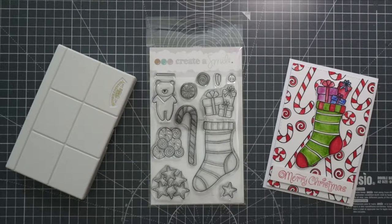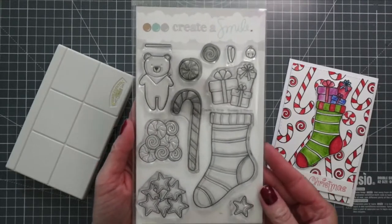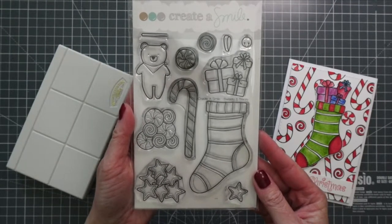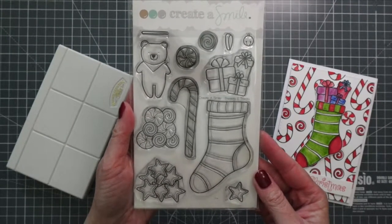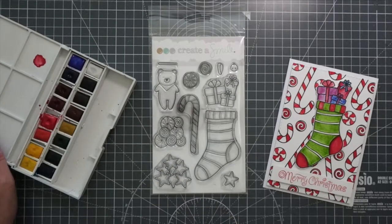I'm going to be creating a fun card with a Christmas stocking using the Sweets and Treats stamp set by Create a Smile. I'm going to be also creating my own background using this stamp set, and as a coloring medium, I'm going to be using the watercolors from Winsor and Newton. So let's get started.